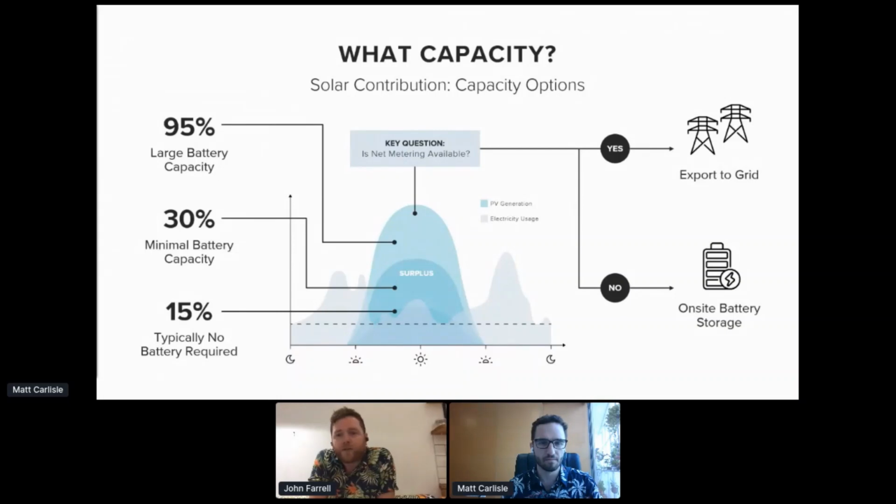So the challenge you have is, as I said, in an ideal situation, if you can use the local grid and local infrastructure to export some of that electricity and then take it back when you need it, that would be excellent, but that doesn't always happen, especially on small island resorts. Or the other option is to have on-site batteries where you can store the electricity as it's produced during the day to reuse it later in the day. But that, of course, becomes much more expensive.